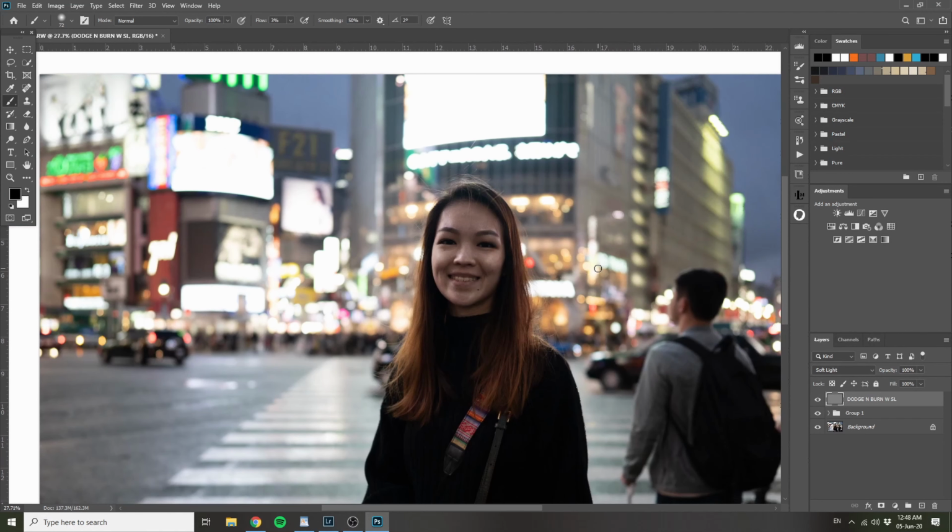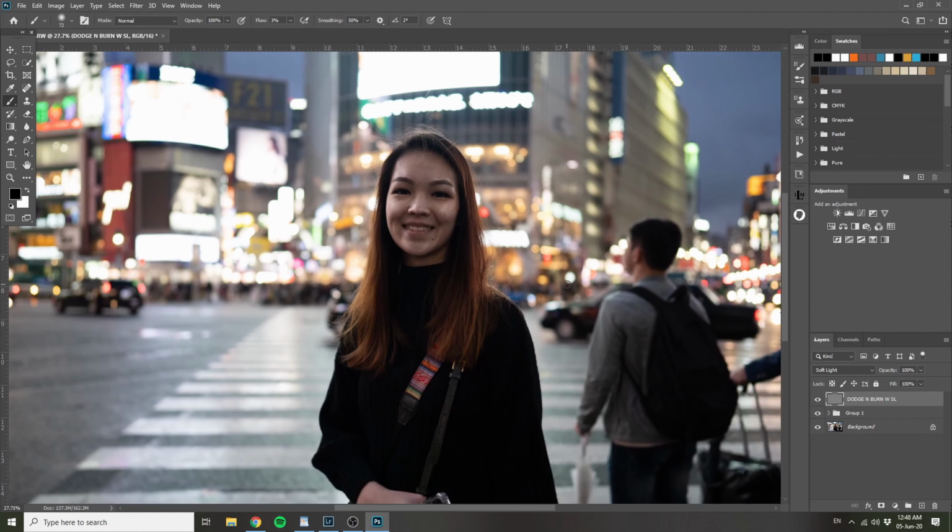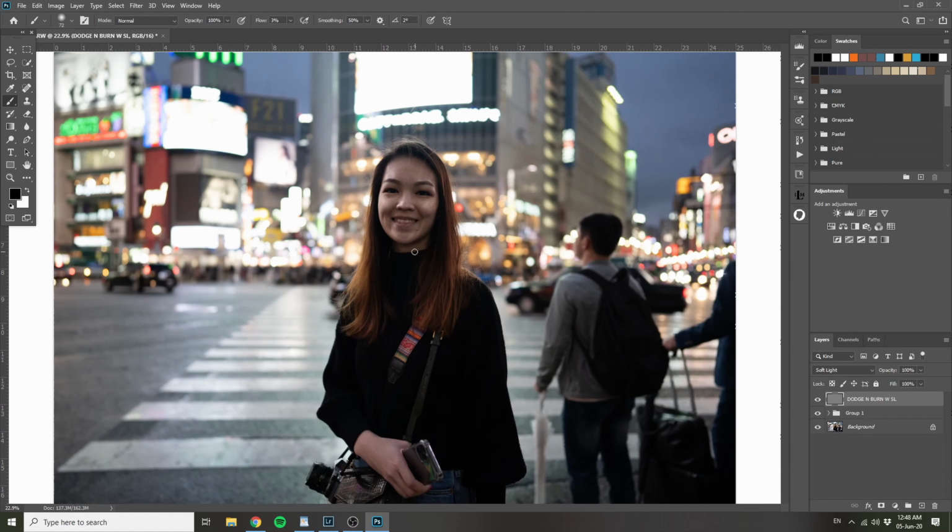Okay? And if you remember from the previous tutorial, you can actually do that via curves or today's new method, soft light, overlay neutral color. These are two new things that you have learned and they will help you up your game dramatically.